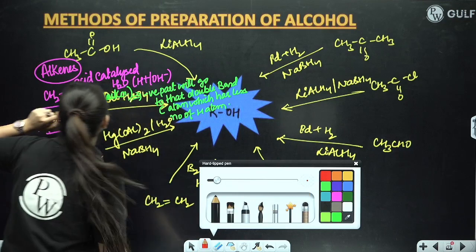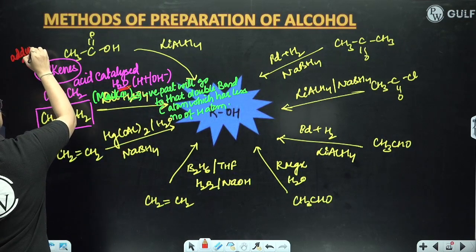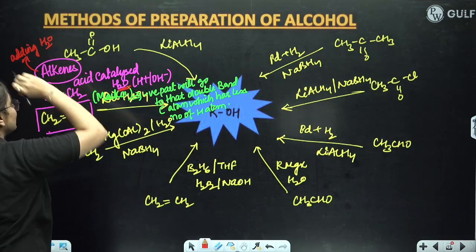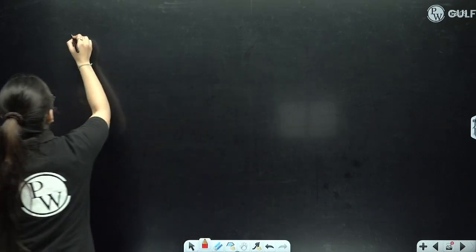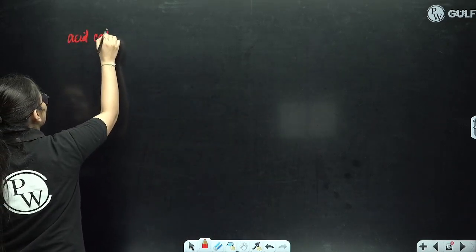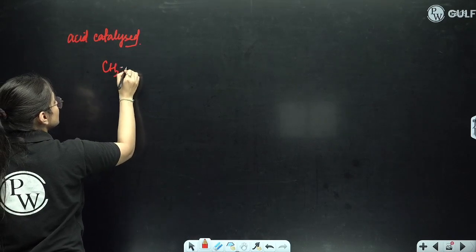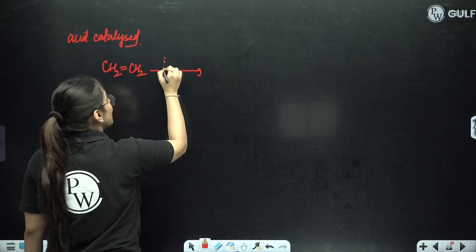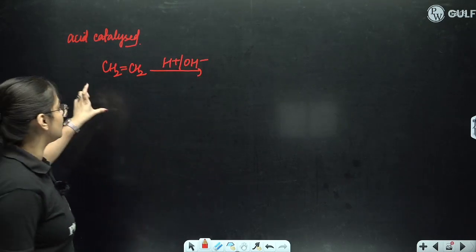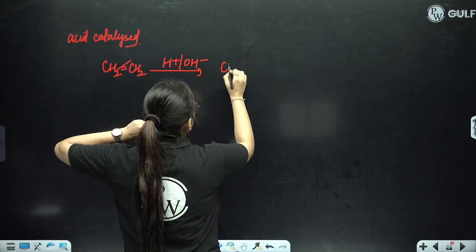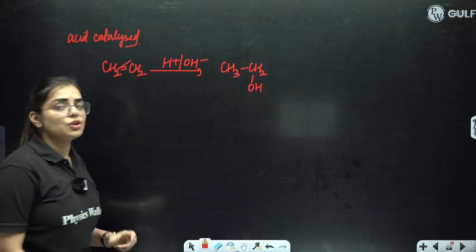In all of these cases, you are just adding water. And when you are adding water, you are adding H positive and OH negative. Just understand this key concept. If you are taking an acid catalyzed reaction, over here, if you are taking CH2 double bond CH2, you are adding H positive and OH negative. Under Markovnikov rule, in the symmetrical case, just break the bond and provide one hydrogen and one OH to one carbon atom each. So you'll get an alcohol.